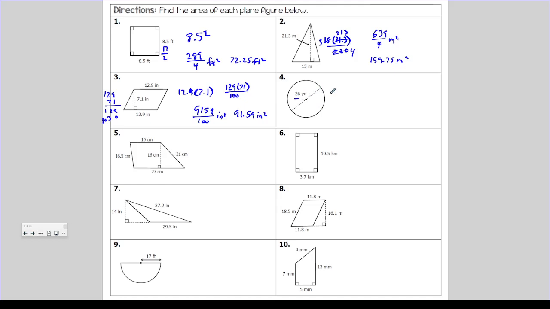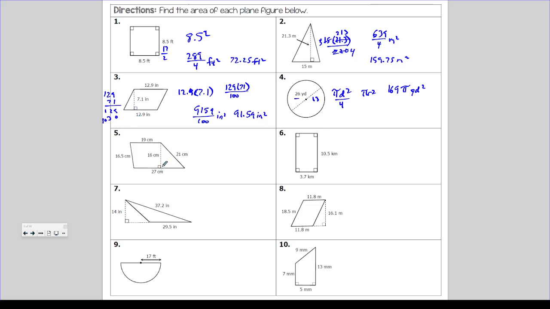And then we have a circle. This has a diameter of 26. So to find the area, we would use pi d squared over 4, or divide this by 2 and do pi r squared, where r is the radius of 13. In this case, that's probably simpler to do. So we can do pi times 13 squared. We'll leave that as a precise answer, not estimating pi. So we'll have 169 pi, and our units are square yards. So hopefully you get the idea there how to do those. So we've done square, parallelogram, triangle, circle.